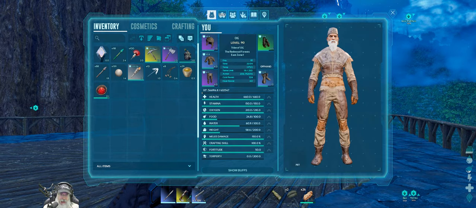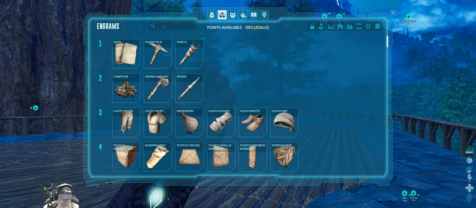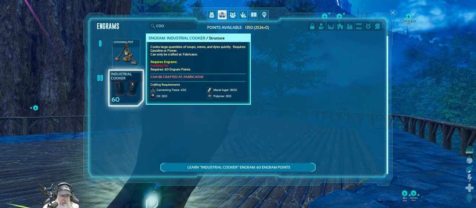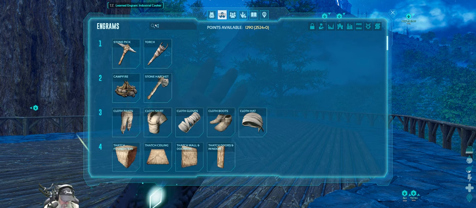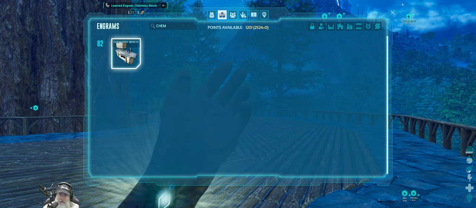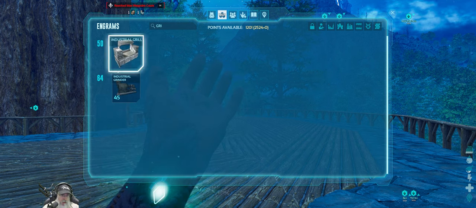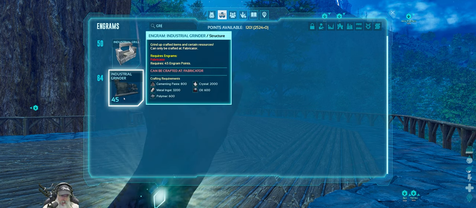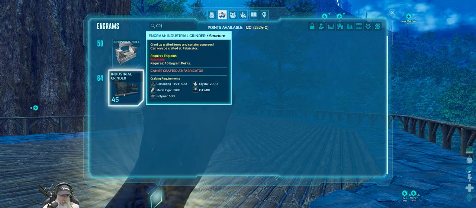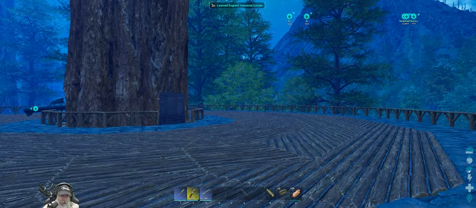Excuse me. I am now level 90, which means we can make the cooker. Can we make the chem bench now too? Oh, beautiful. So get all of that stuff going too. Let's also, I guess I already learned the grill, grinder. Yeah, we're going to want that too. So let's learn the grinder.